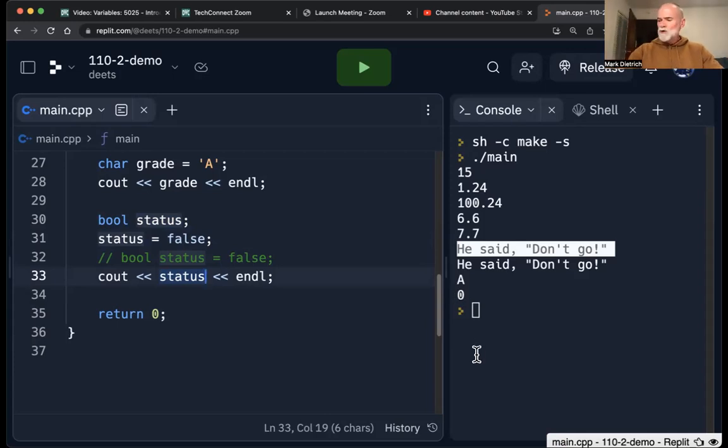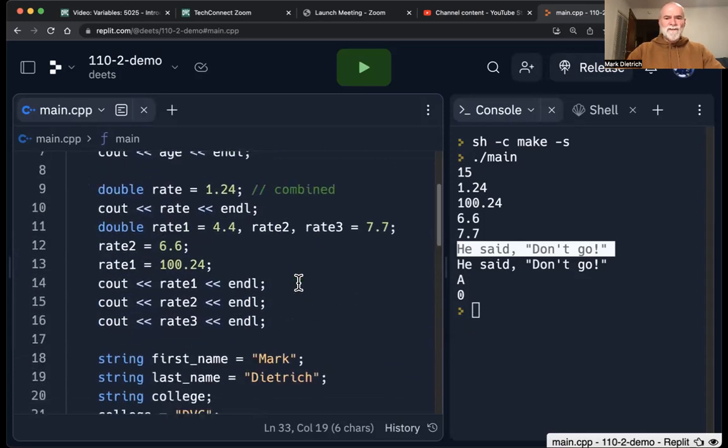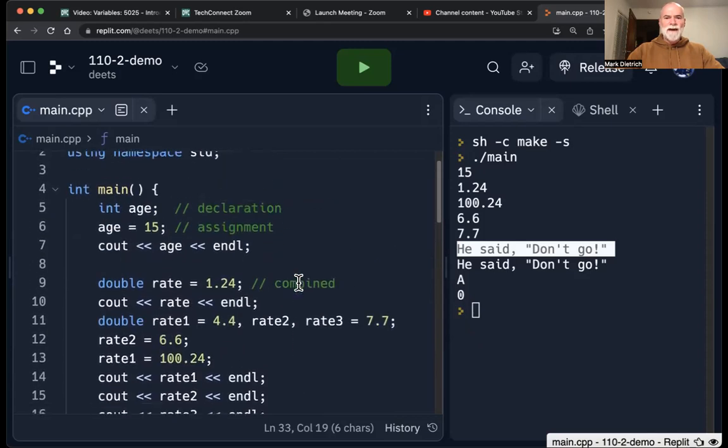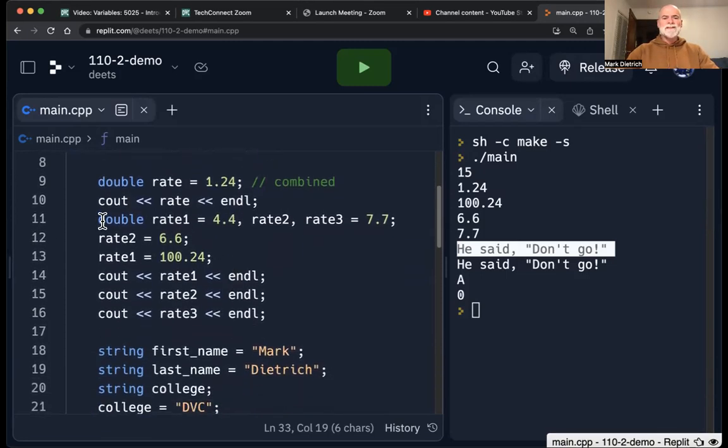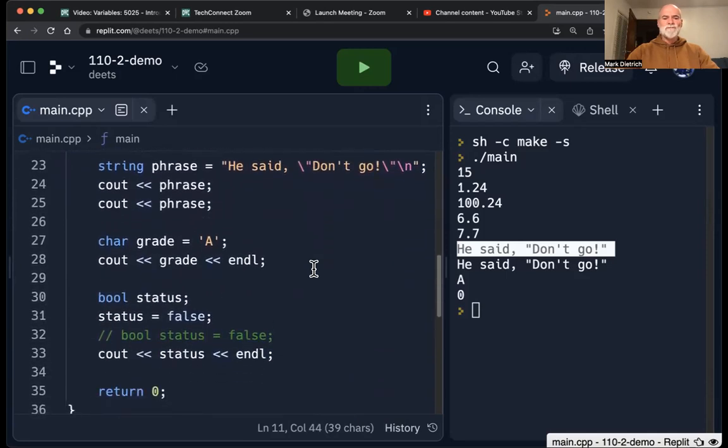So, that's a quick overview of a number of things relating to variables. First, we looked at how to declare them, how to give an assignment, how to output them. Watch the other video for doing math operations. We also saw different ways to accelerate our coding, make our coding a little more concise by combining the declaration and initialization. And we looked at strings, characters, and Booleans also.